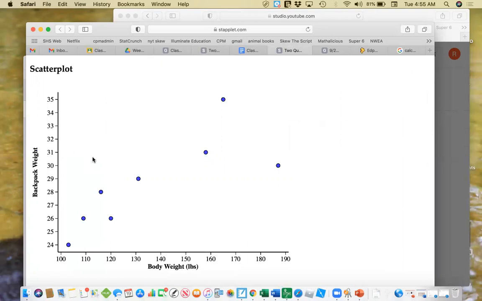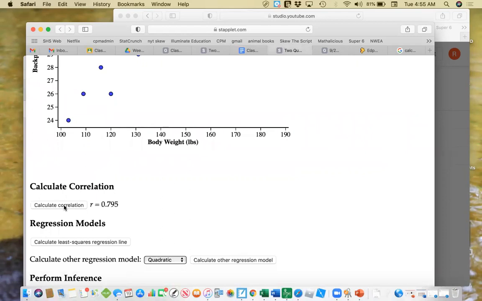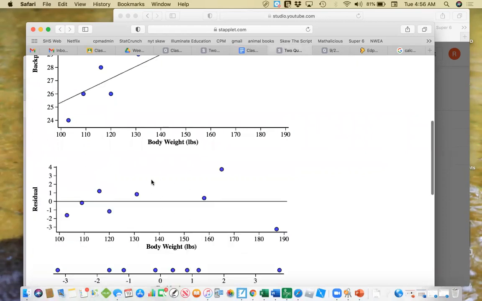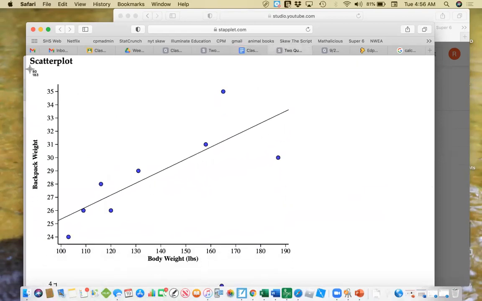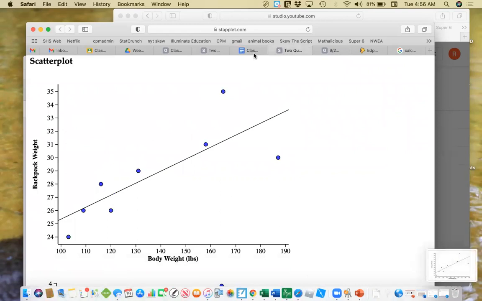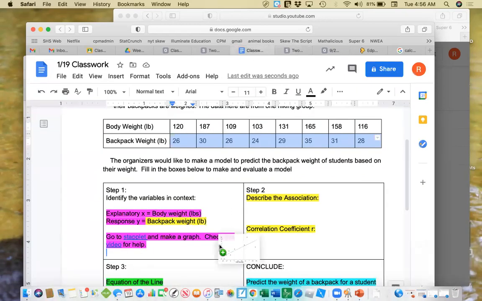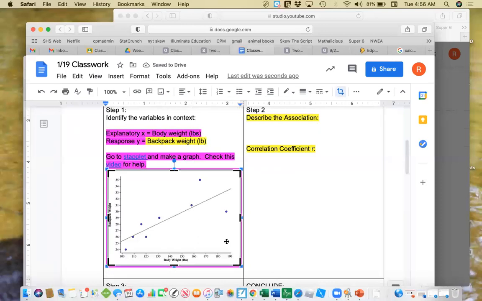So while I'm here, I'm going to click the other two buttons here, the calculating buttons: calculate the correlation and calculate the least squares regression line. I'm going to need all this information as I'm filling it in. So I screenshot, and whatever your device is, sometimes you get the whole print screen. Sometimes I hit Command Shift 4. Sometimes it's the screen change with the square and the lines. Whatever yours is, you screenshot and then insert that graph into the doc. And if you ever need to crop it, you can double click and then grab those black bars and crop out the extra stuff that's on there.